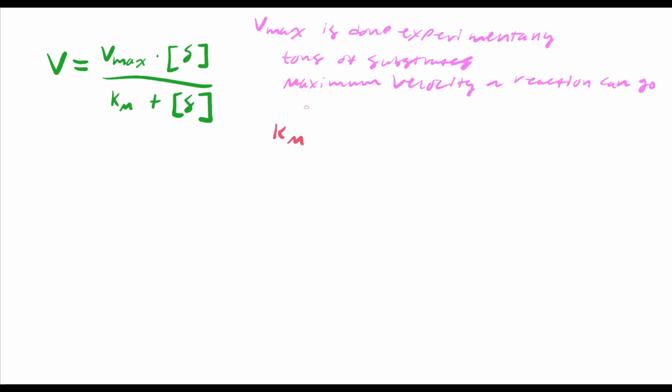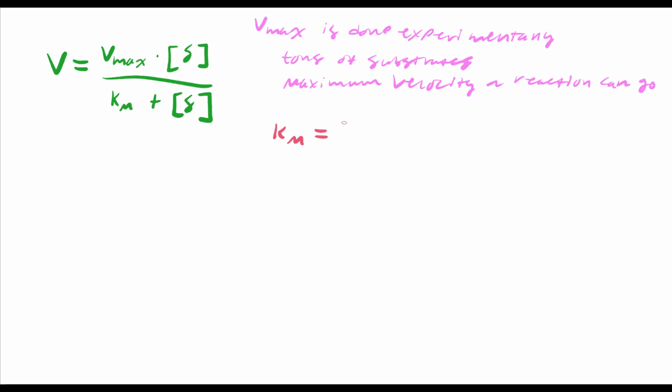So mathematically, it's a combination of the rate constants. How long does it take for the enzyme to connect to the substrate? How short of a time does it take for the enzyme to bind with the substrate? So you could say that Km is a combination of the reaction rates for a specific enzyme. Of course, carbonic anhydrase, which is an enzyme, is going to have a different Km than ATP synthase. Those are just two examples.